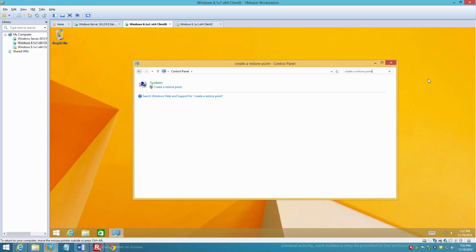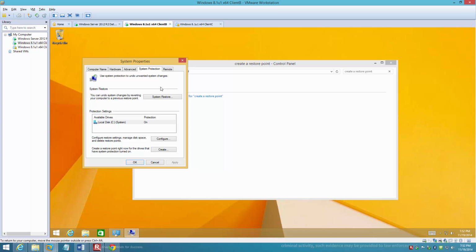When the create a restore point option is displayed, click create a restore point. And then answer question 1.